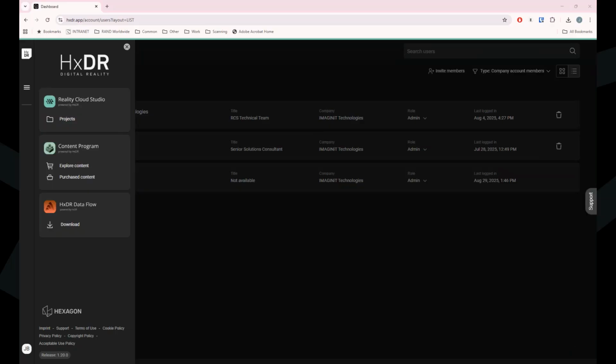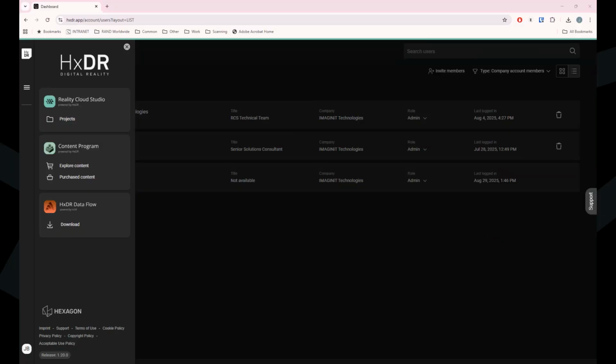Okay, the recommended workflow is to use HXDR data flow. Okay, HXDR data flow will, again, let me connect and it will allow me to create projects and then place them within my Reality Cloud Studio project folders.